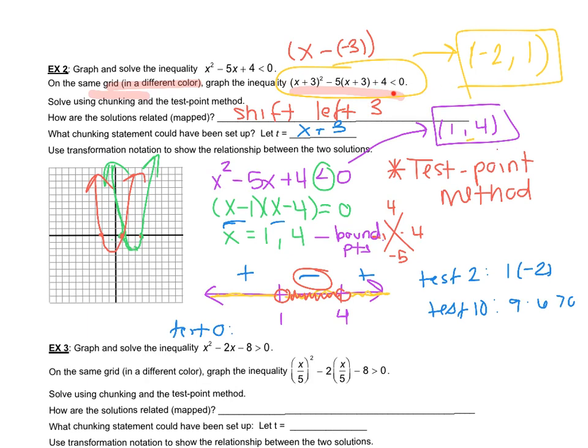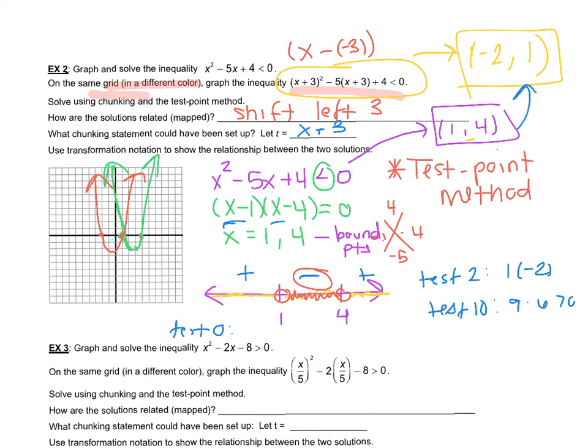So this is my new interval for the solutions for which this transformed parabola is less than 0. So instead of actually algebraically solving this more complicated looking one, I can find its solutions by solving the simpler one with the test point method, and then apply the transformation to my solution. So I apply the solution to my original one to that one.